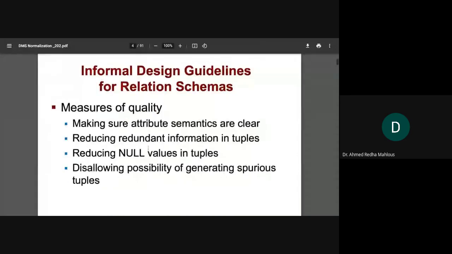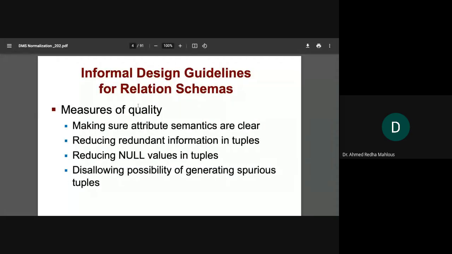Okay. So this is when it comes to the design. As we mentioned, we can have those two approaches, bottom-up or top-down. Now, before we start talking about the process of normalization, which has straightforward steps, we can have at least some guidelines.